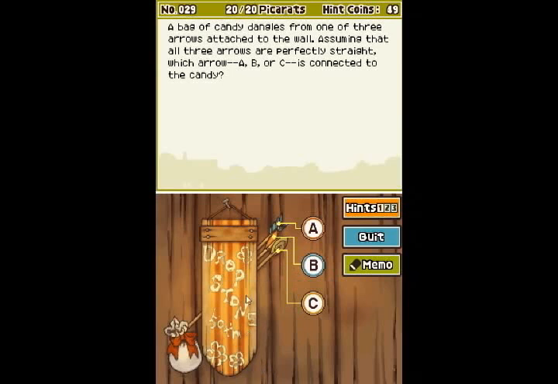Now let's see. Which one would it be? Could it be A, could it be B, or could it be C? And the easiest way to do a puzzle like this, since you can, is to actually just take a straight object and line it up, as I'm doing now, across the screen, because I don't remember which one this is. I've actually got a needle in my hand, and I am lining it up. Yep, it is B.